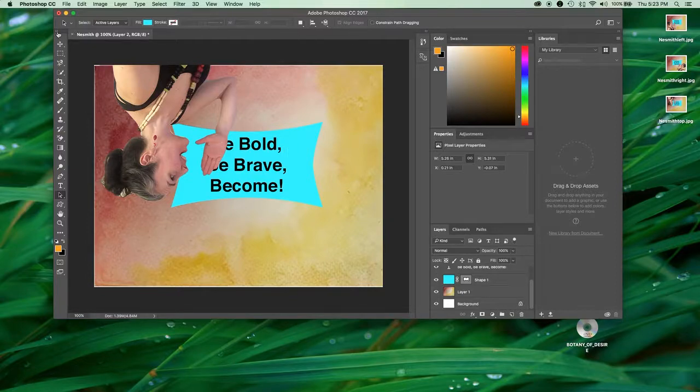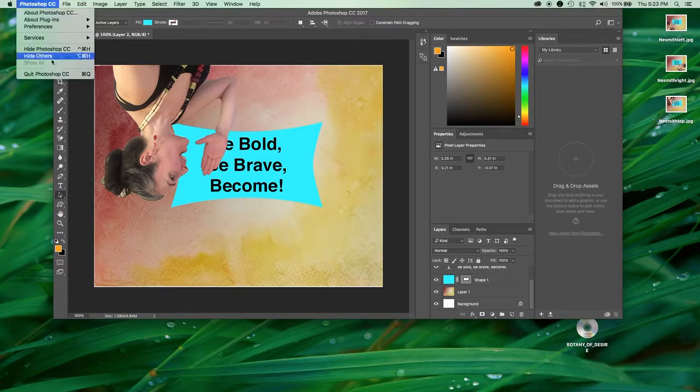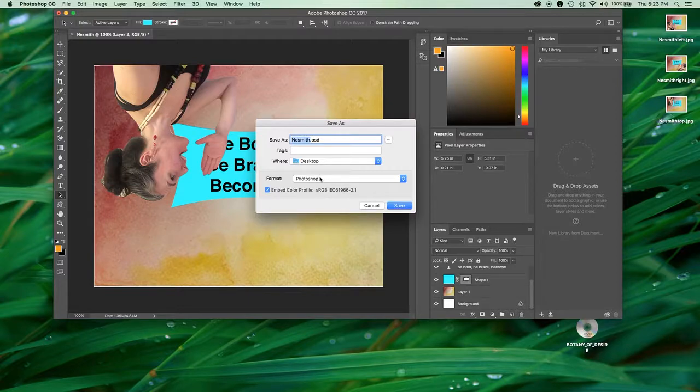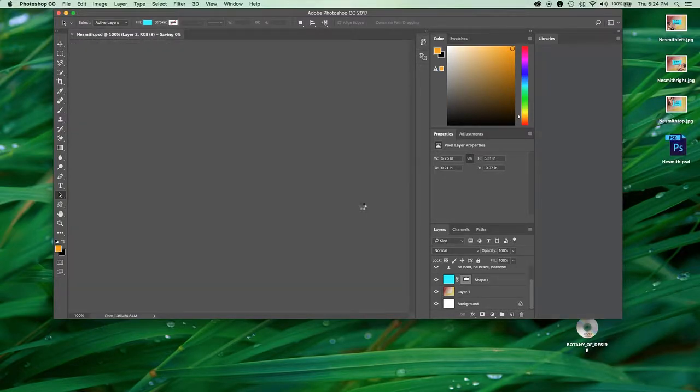That's okay. So you can go ahead now and actually quit Photoshop. It will prompt you to save your changes. Say yes. Again, I like to make sure that I know where things are being saved. So we'll go ahead and save to the desktop. And here's that PSD, that Photoshop document, which is usable in Photoshop, but really nothing else. Hence why we had to change to a JPEG. All right, so I'm going to click OK or save.